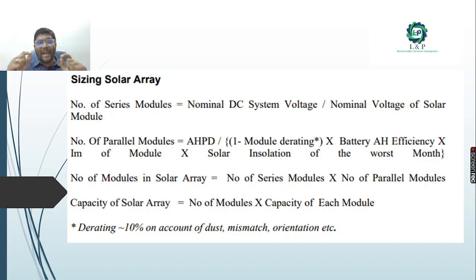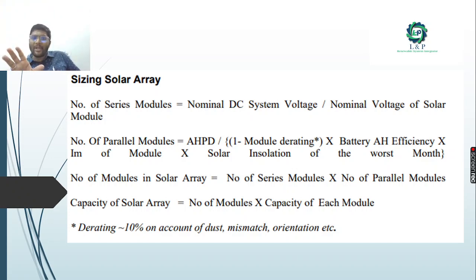Then if you're planning for a 24 volt system with a backup, you need to have 2 batteries. You need to have 2 battery systems which will operate at 24 volt, so you need to plan accordingly. Or if you are planning only a 12 volt system, then the most important thing you consider is that you need to connect your panels in parallel. When you connect your solar panels in parallel, what will happen? The current will increase. So both things you need to keep in mind.